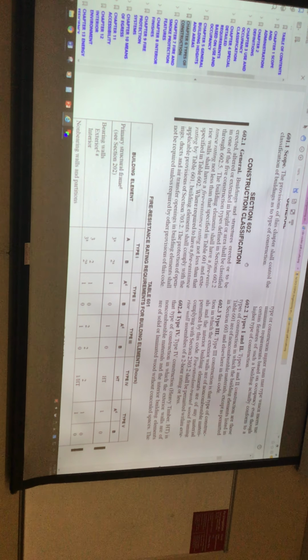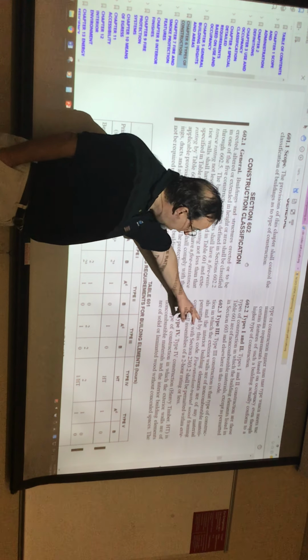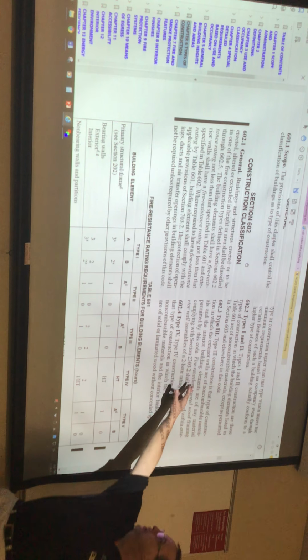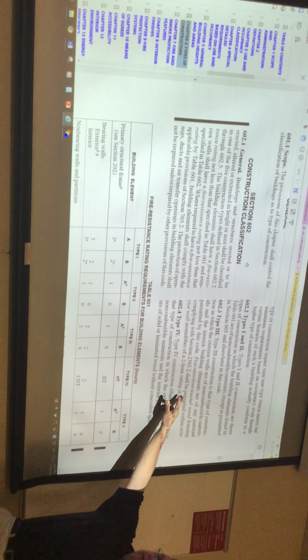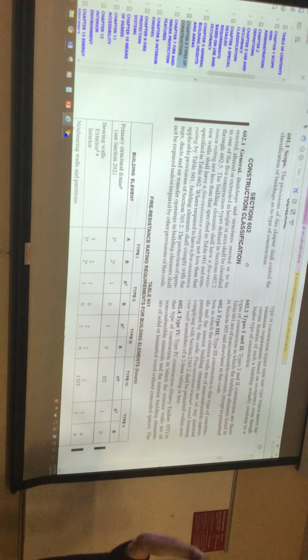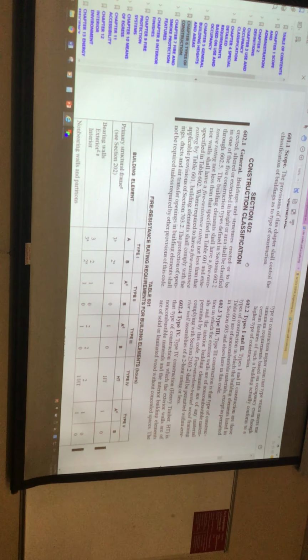Type 3, even though the exterior walls by definition are required to be non-combustible materials, because it allows down here the interior building elements to be of anything that's allowed by the code, and it allows fire retardant treated lumber to be used in the exterior walls where it's 2 hours or less, we consider it to be combustible construction. Fire retardant treated lumber is combustible. It will still support a flame. It will still burn. It's just fire retardant. Fire retardant means that it slows it down. Retard, slows, right?